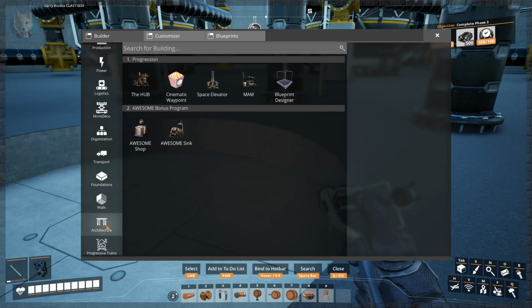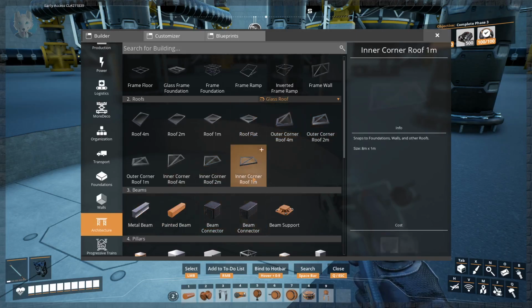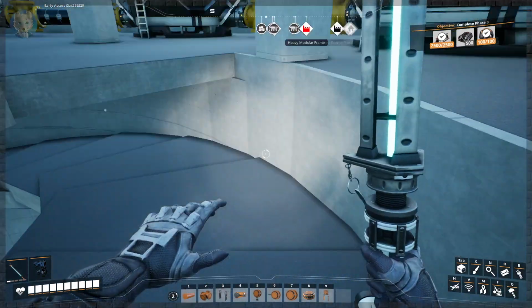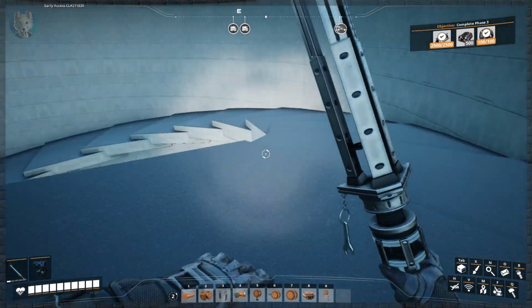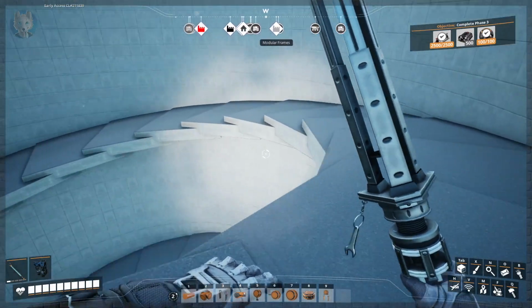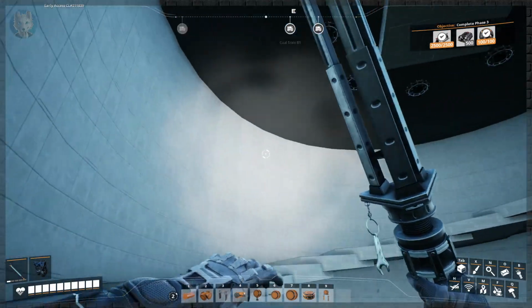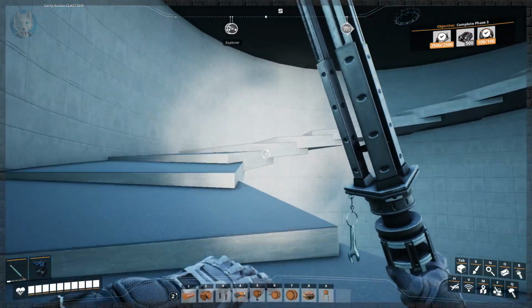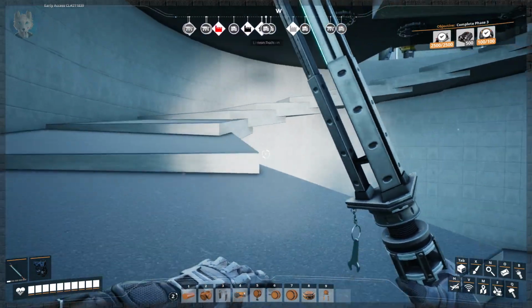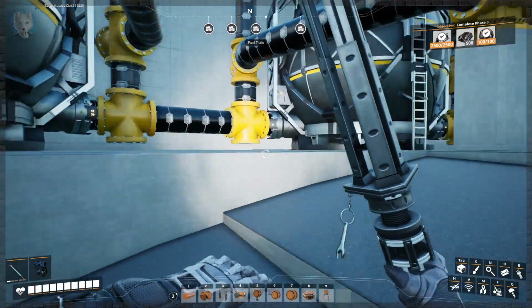Let's see. Just trying to figure out exactly how we want to do so. Oh yeah, I was doing some building and stuff like that. Something I completely forgot about. Anyway, let's go ahead and go down here just real quick. Actually, why don't we just make a hole? We'll just make a hole in the wall and put it back. How's that sound? That sounds much better.